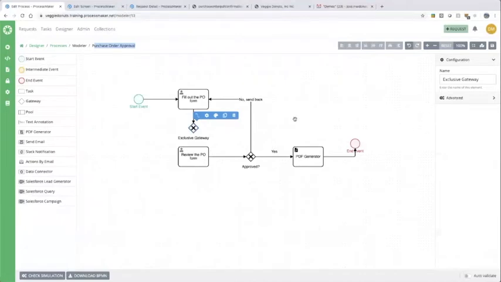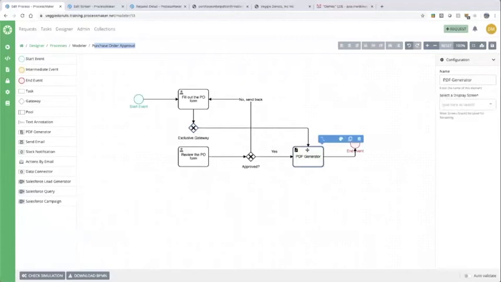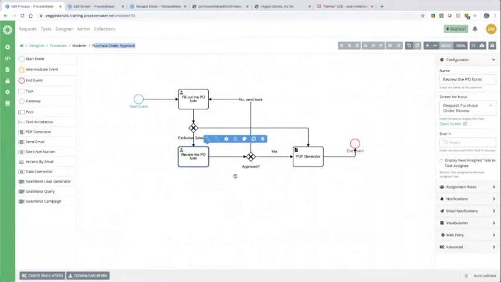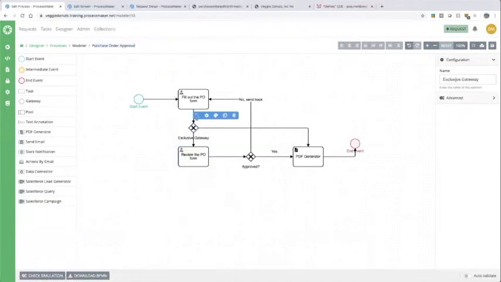So super simple. So first, as always, we need a number of outgoing sequences from this gateway. So I'm just going to go and add a new sequence. And of course, we could make a fully dedicated path, but for time purposes, I'm just going to connect it straight into the PDF, which is basically an approval as is. And we're going to add another one in that goes into the reviewer, right?